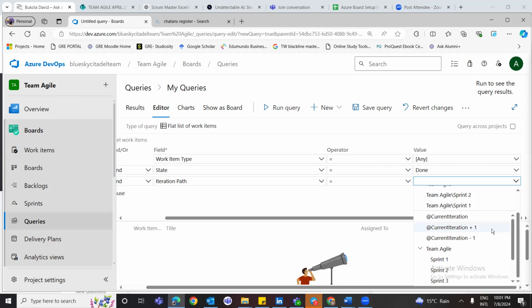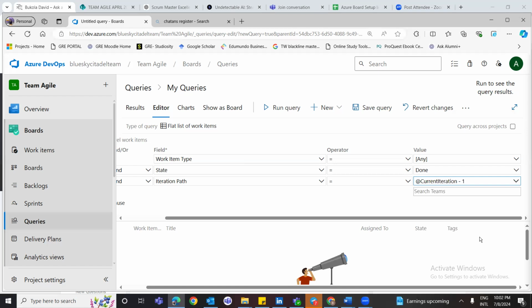If you are creating this report after your sprint, you will be using current iteration minus one, because you might have moved to the next iteration and you want to create a report for the last sprint. You get it now. So maybe we should use that right now. It depends on when you are creating reports. After you've done that, you want to click on run query.